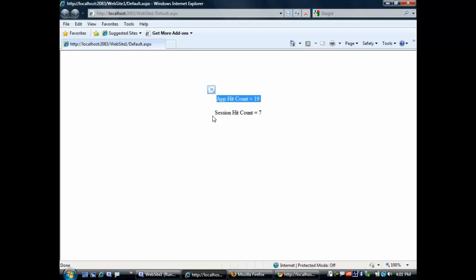So hopefully that gives you an idea of the difference between application state and session state and how we can use those application and session specific variables. And you'll want to give some thought to the creative ways in which you might use those. So whether we need to create specific data points or time markers, or we need to retrieve data that's going to be specific to a user and store it in the session variables. There's lots of power that can be derived from these scoping mechanisms that span beyond the page lifecycle.